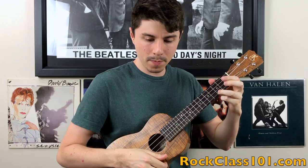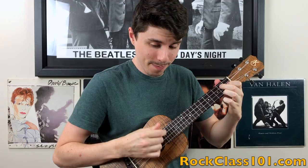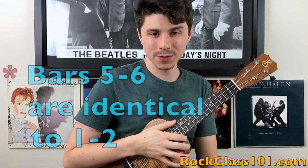All right, so let's look at the next four. So bars 5, 6, 7, and 8. The first thing we notice is that bars 1 and 2 are identical. So the first two bars are the same as what we just learned.